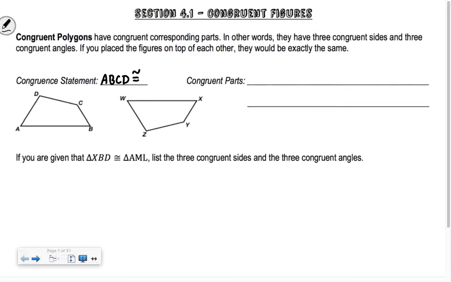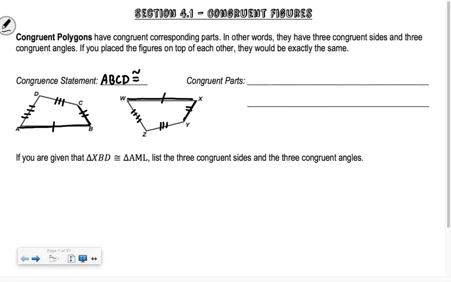Okay, so let's look at our segments. I have AB. What do you think that matches up with? WX. Yeah, WX, so this one. Let's do little congruence marks there. And then what do we think BC is? Same as XY. And then this one we'll put 3 marks, and this one we'll put 4 marks. It gets a little crazy once you have 4.